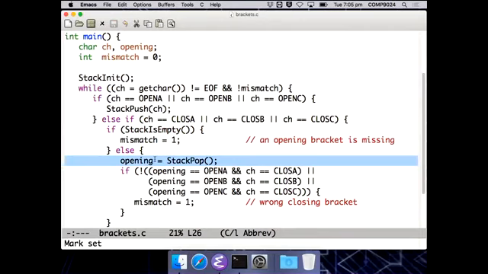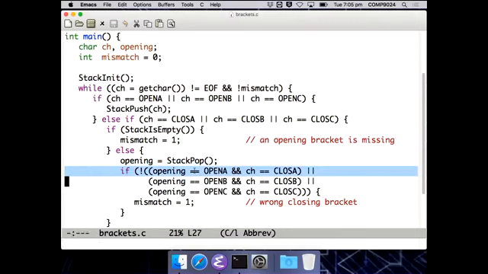Else, I pop the top element of the stack and check whether the top element corresponds to the closing bracket that I've just found. So if it's of type A, I think was the round parenthesis, then the closing must also be a round closing parenthesis, same for brackets and curly brackets.